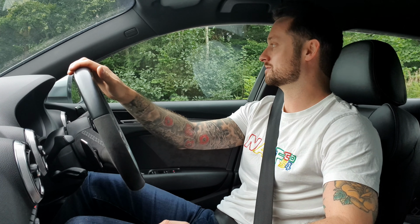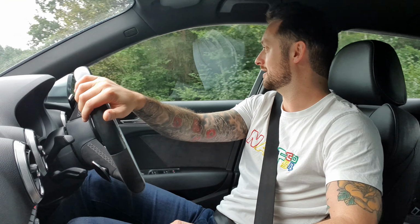So I did mention this car was gifted to me for today by Lookers Audi Garage. This car is for sale at the moment. It's got 23,500 miles on the clock, and it's absolutely clean for a 4-year-old car. As you can imagine, anybody that buys one of these is probably going to take good care of it. There's a little bit of wear on the Alcantara on the steering wheel, but that could probably easily be replaced. Alcantara's not really durable if you've got your hands on it all the time.